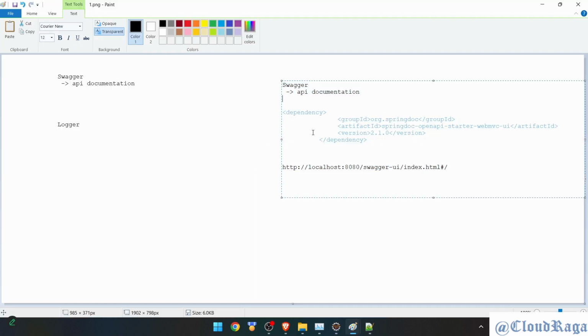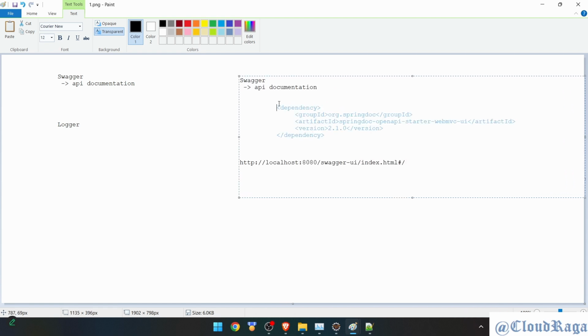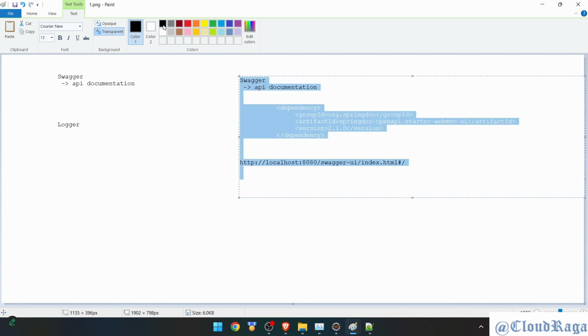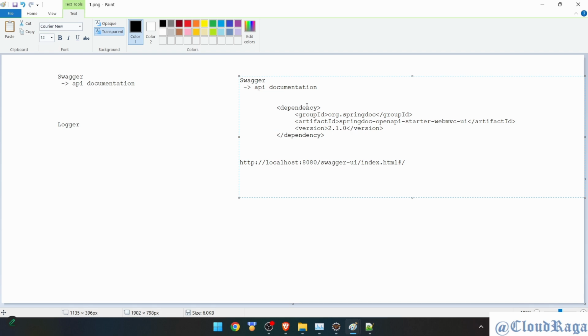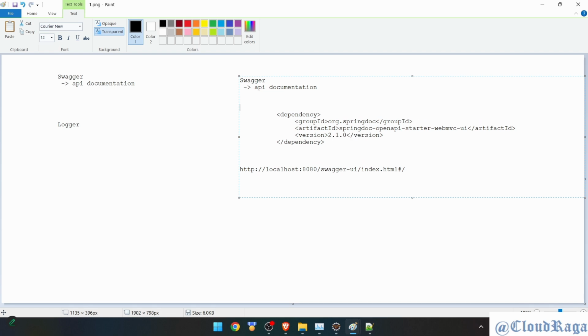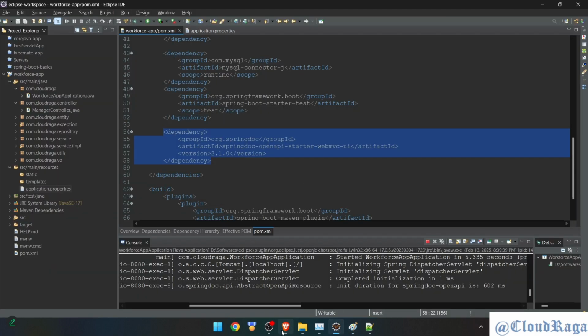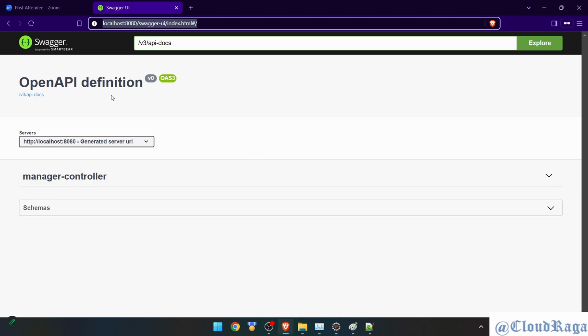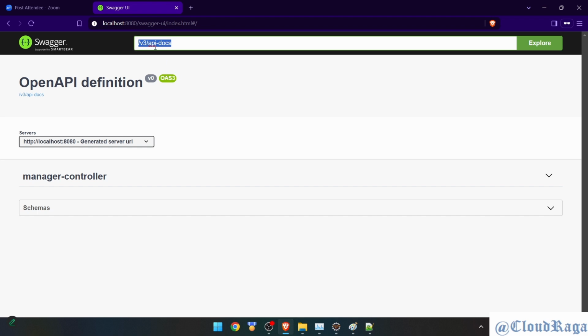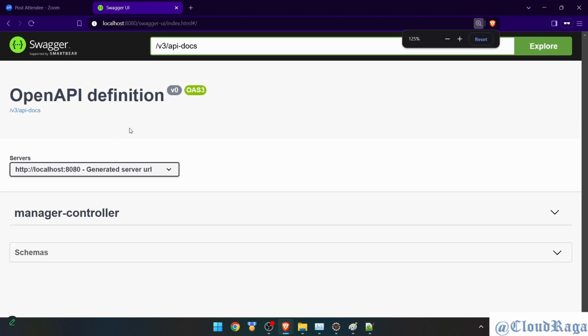So I did my own research and followed multiple documentation, even the Spring official documentation, on which one is better suited for this with less configuration. So this is the one. Just add this library and we are good to go. We can see a basic screen from Swagger library, with some logo. This by default came up, v3 API docs. We haven't added anything as of now. If I click explore, nothing happens. Fine. Let me zoom it so you guys can read it.